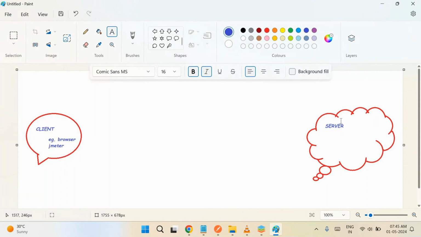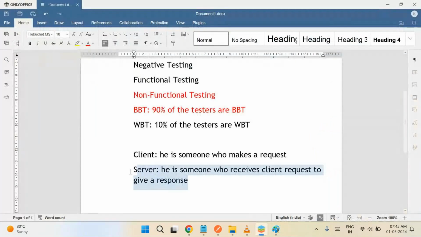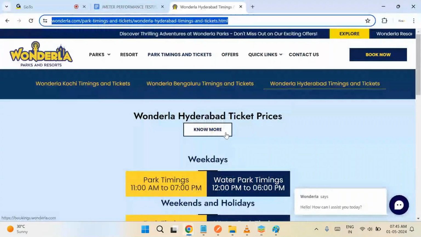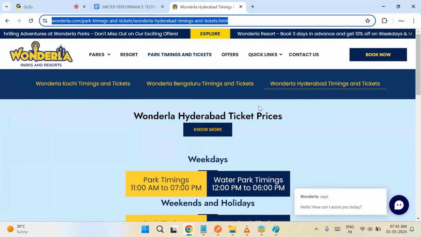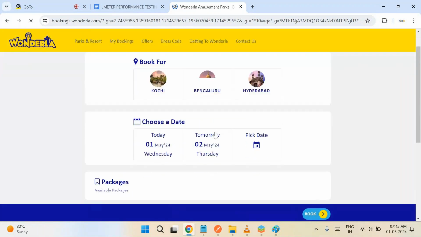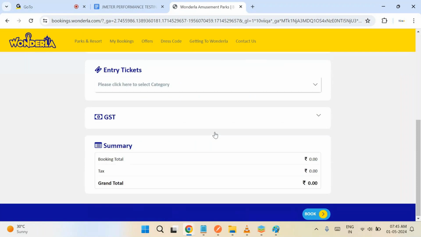Now, what is a server then? Already we wrote it here. A server is someone who receives the request from the client to give a response. There are so many servers available. So can any of you tell me examples of servers? What servers are you aware of? Some database server, application server.